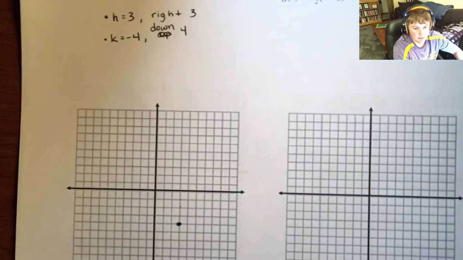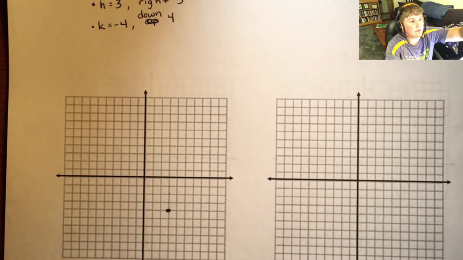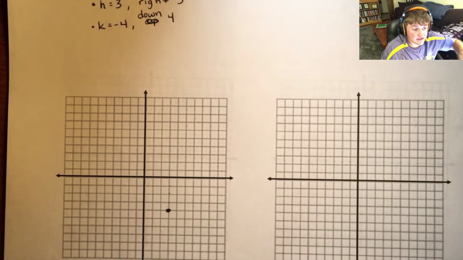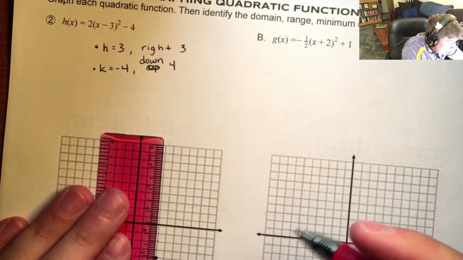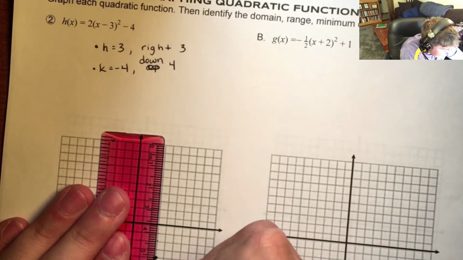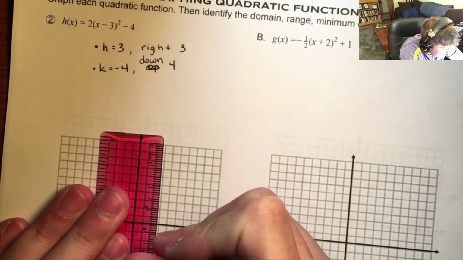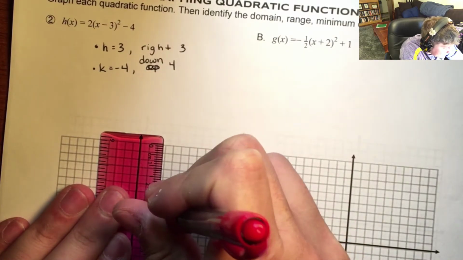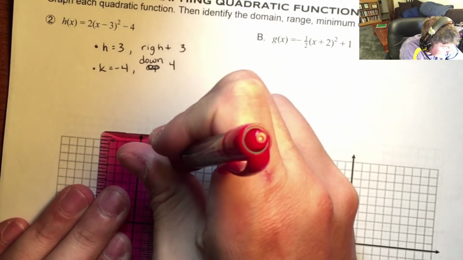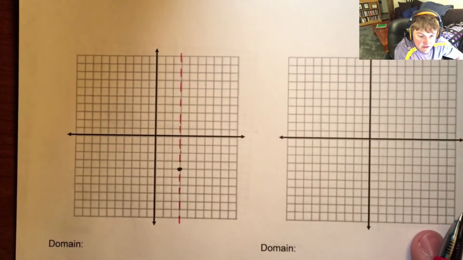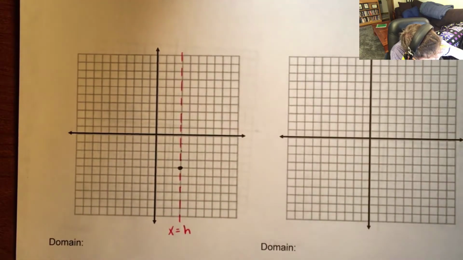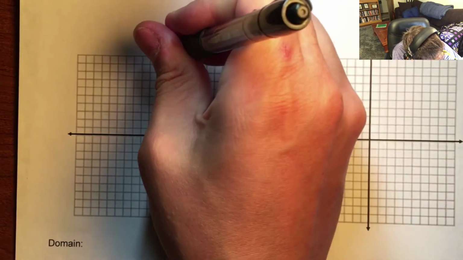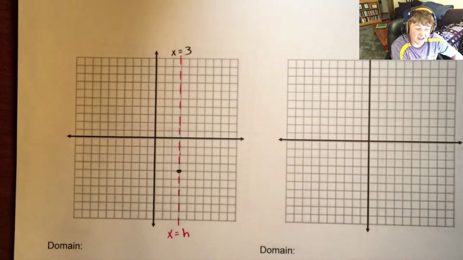Okay, so now let's get out our ruler, because our graph always has an axis of symmetry. This axis of symmetry will always, always, always go through the vertex. So once you've found the vertex, it is going to go through that. It's going to be a straight up and down line, and it will go through the vertex. All right, and there's my line. It will always be the x is equal to h line. And for us, that is x is equal to 3. That's the line where my x value is always 3.